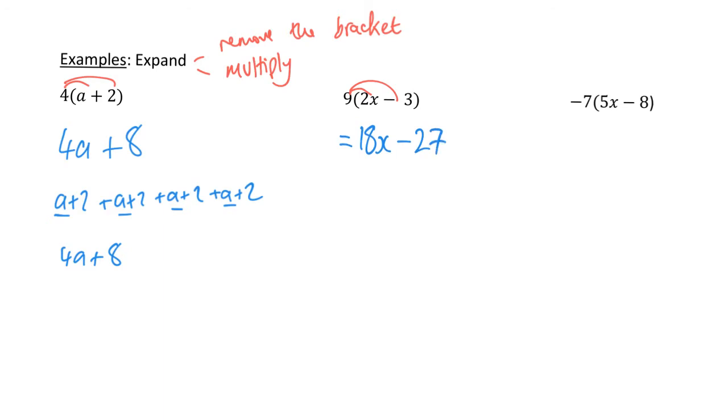In the third example, we've got minus 7 outside, so we're multiplying everything inside the bracket by minus 7. And I would really encourage you to put these lines in to show that we're multiplying. It doesn't take too much time, too much effort, and it's a really good way of reminding you to multiply everything by it. So minus 7 multiplied by 5x is minus 35x, so 7 5s are 35, the minus is going to make it negative. And then minus 7 multiplied by minus 8, we've got 2 negatives multiplied together, which is a plus, and then 7 8s are 56.